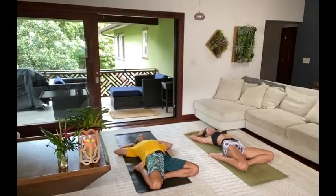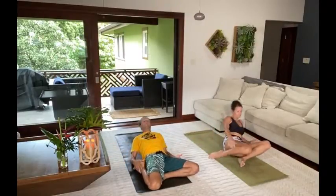Eventually head and neck come to release. You can release the arms all the way up overhead. Breathing slowly and deeply. And release. Energy into the elbows, come up, over, switch.